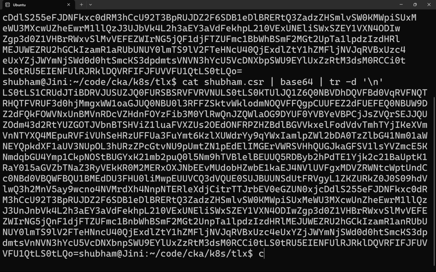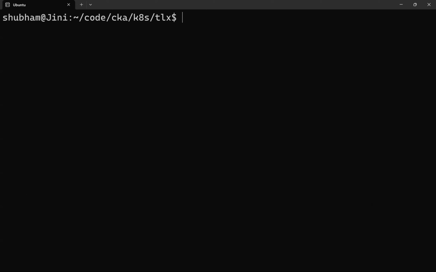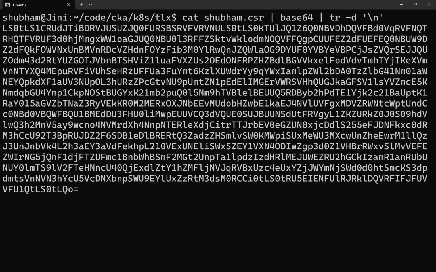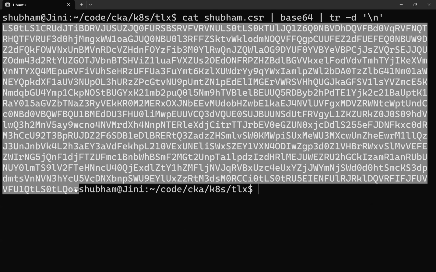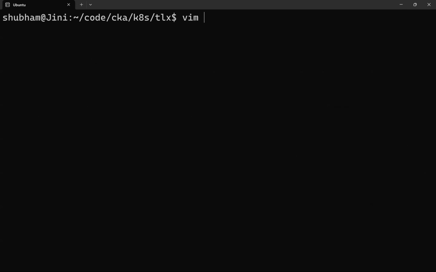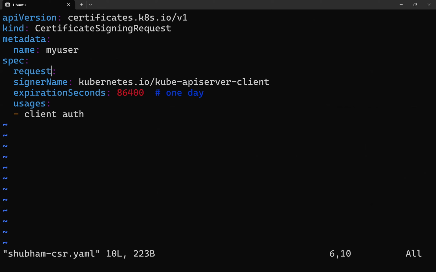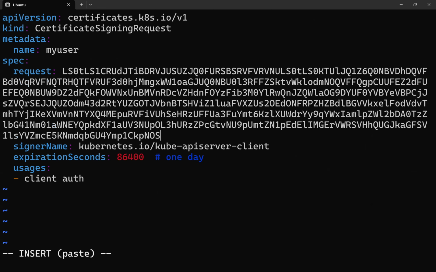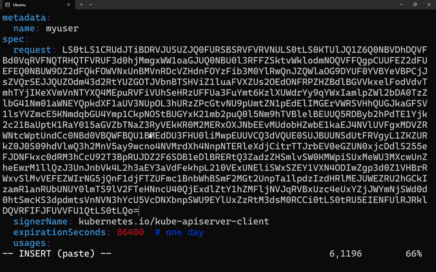I'll have to do it again because I cannot see the last line because of the screen recorder. So I'll do this again and copy it from here till here. And now we can go to our Shubham CSR, and in the request section, we can copy this, and I think it should work fine.